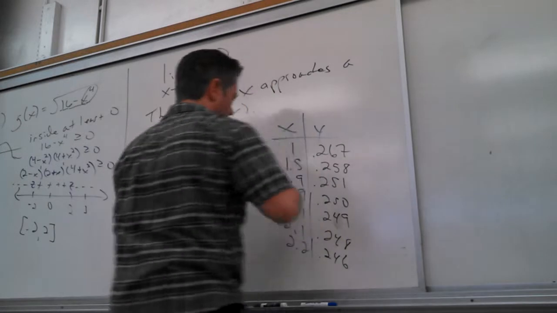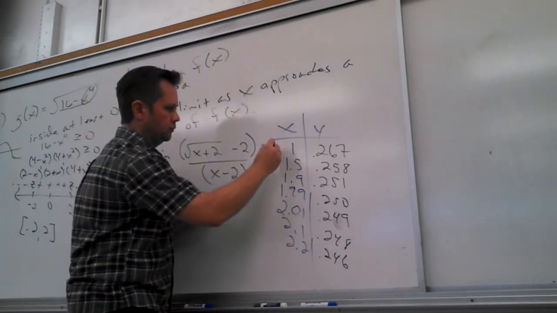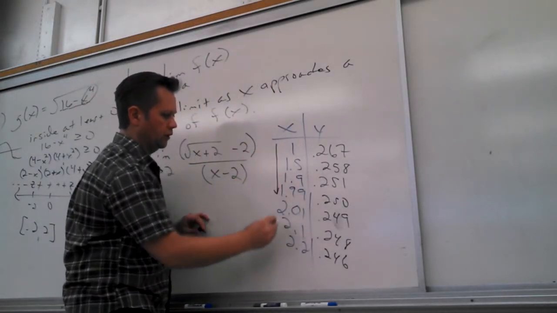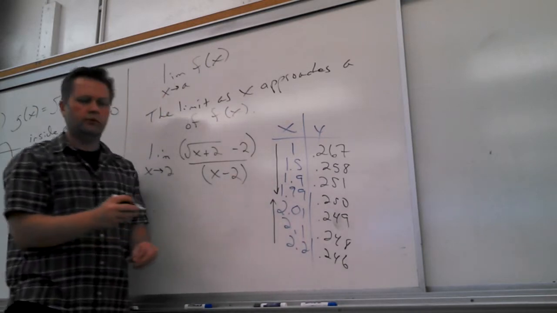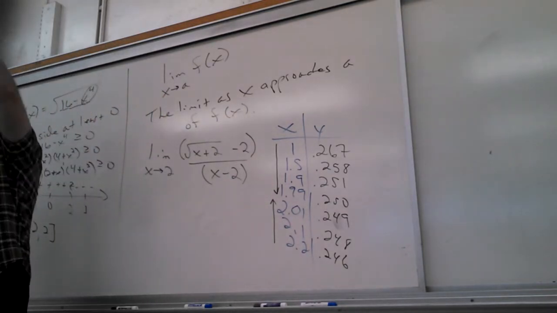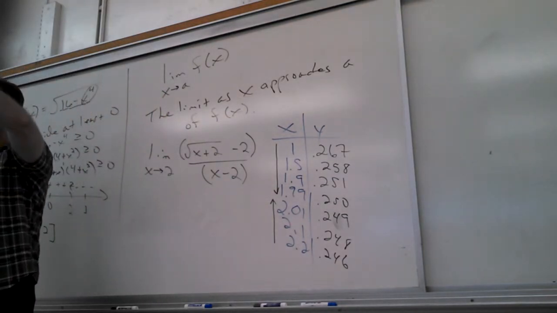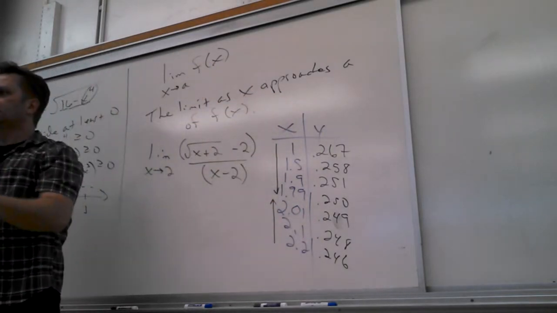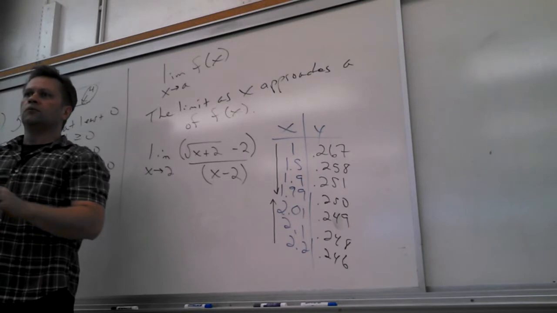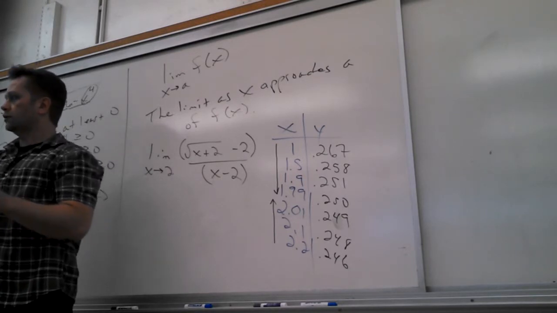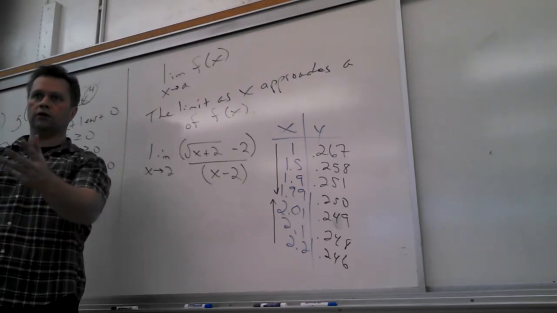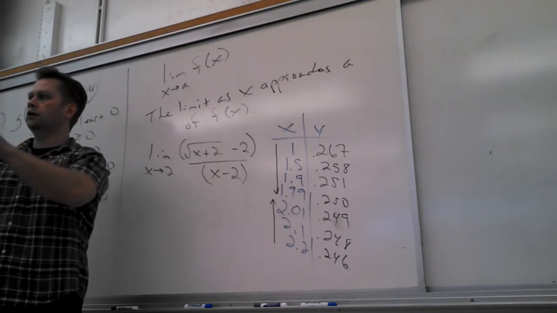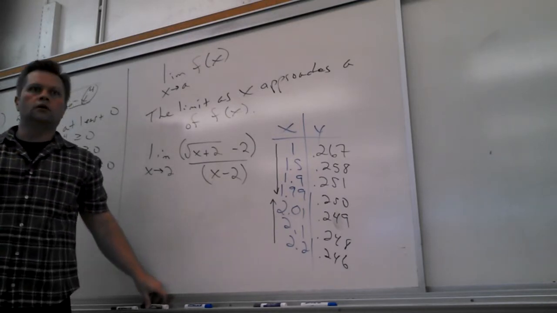Do you see how I kept going? What I'm really doing is approaching 2 from below, and approaching 2 from above. You can draw those arrows in so it focuses you, and you can see the pattern. We can make a really good guess. It looks like the answer should be 0.25, a quarter. The answer somehow should come out to be 1/4. You guys with me?